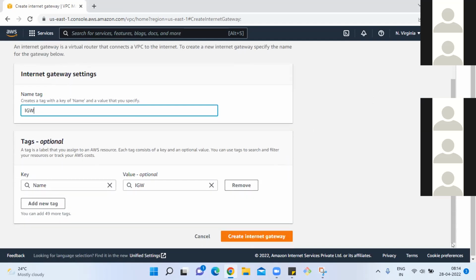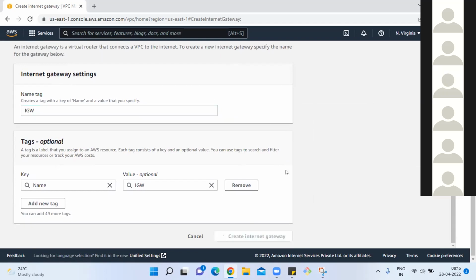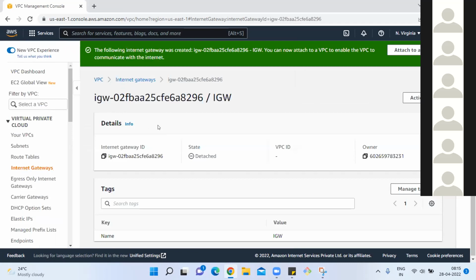Create it. Is that enough? No, we need to attach it. What is the state of that? It is detached. So we need to attach it. Go on, attach.